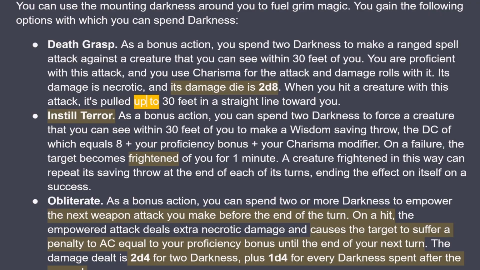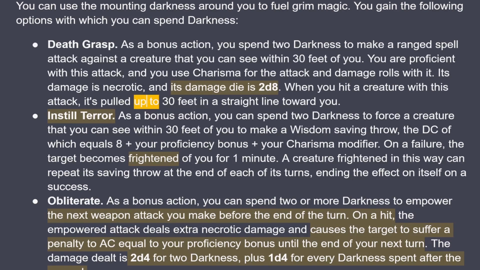"Up to" is a crazy phrase to throw in, because it makes a lot of sense. They might be less than 30 feet away from you. So "up to" makes sense because they might only be 15 feet from you. It pulls them in a straight line towards you. But "up to" can also imply that you could choose to only pull them 15 feet towards you. Like, let's say there's a chasm in between the two of you, and if you pull them 30 feet, they'll make it from one side of the chasm to the other. But if you pull them up to, let's say, 15 feet, halfway through, that's where they would stop and then fall into the chasm. Could be pretty cool.